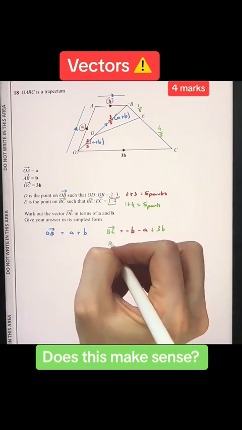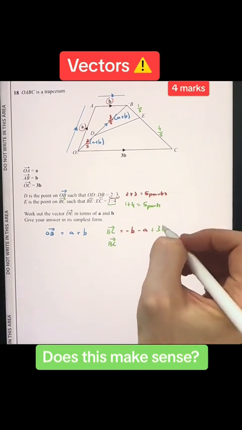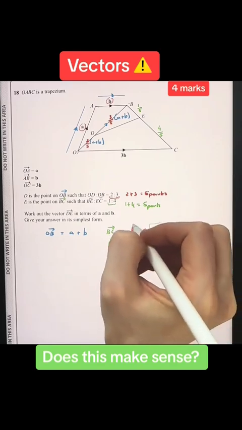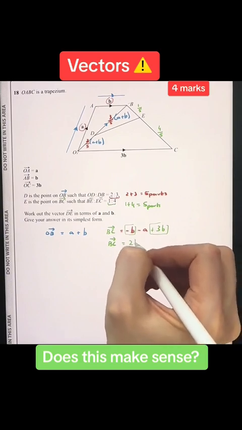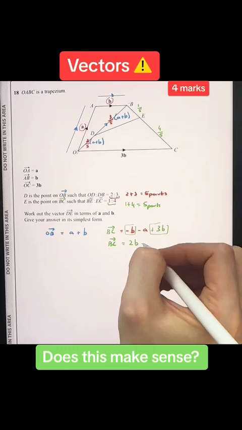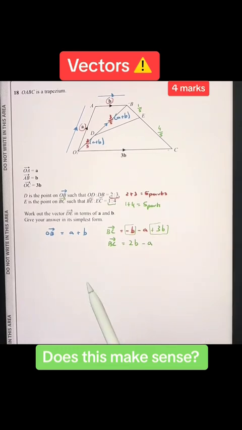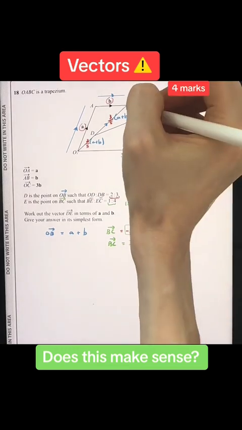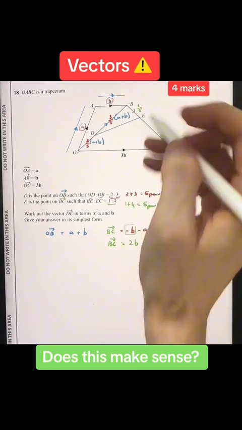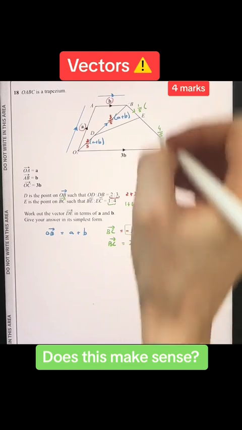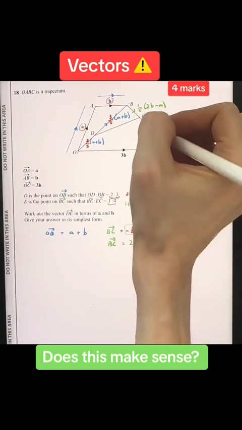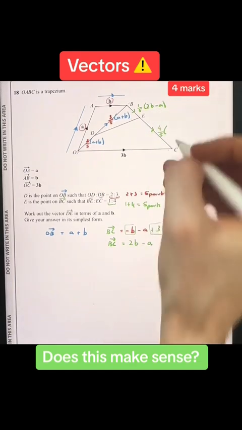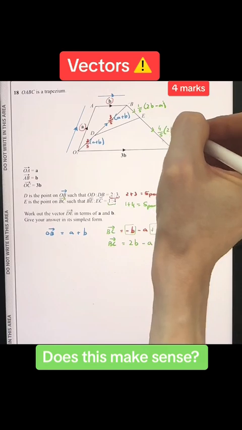Simplifying, i.e. collecting like terms on the right-hand side. I know that 3b subtract b, they're like terms, as they both end in single b. Well, 3b subtract 1b will give us 2b. And I've still got minus a. Now I have the vector BC. I know BE is 1/5 of BC. So my vector BE will be 1/5 of 2b minus a. And EC will be 4/5 of my vector BC, which is 4/5 of 2b minus a.